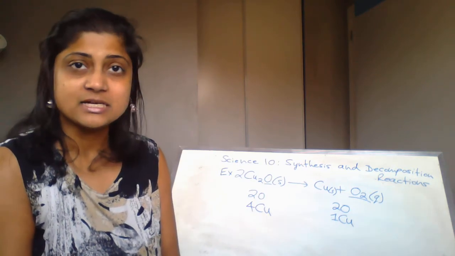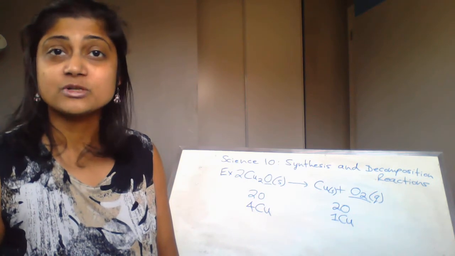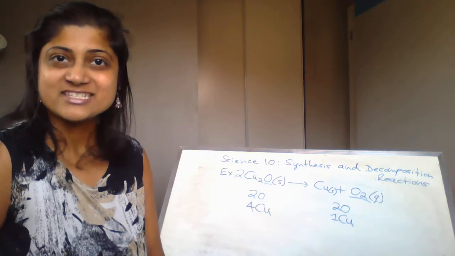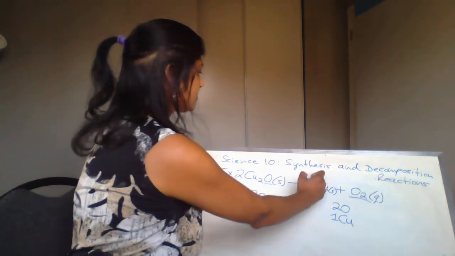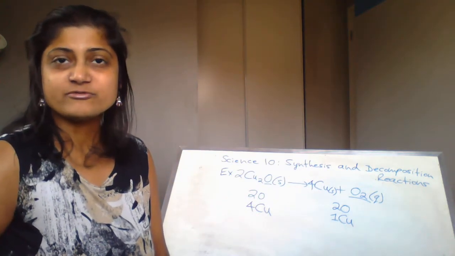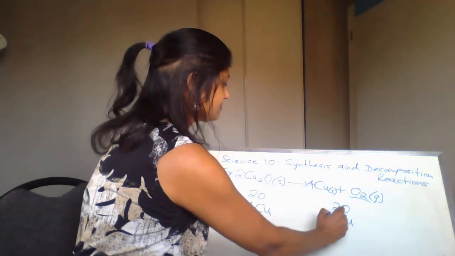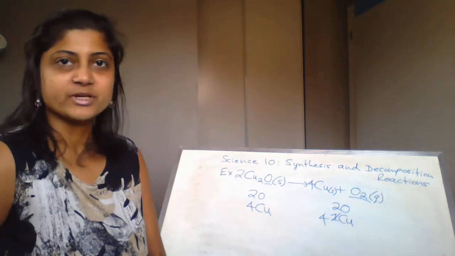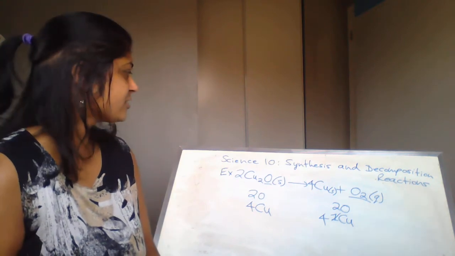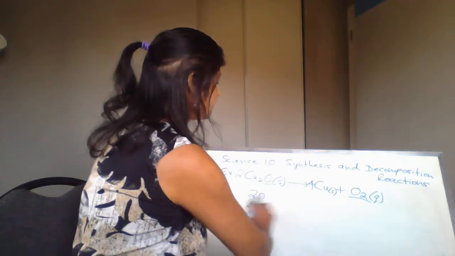As soon as you write down the coefficient, I have to multiply it by the subscript to get the total number of atoms. Alright? And I have 4 copper atoms on the reactant side. So what I'm going to do is add a 4 in front here. As soon as I add a 4 in front of the copper, now there are 4 atoms of copper on the product side. I'm canceling it and I'm putting 4. So this is actually the balanced equation for the copper oxide. So I'm going to take this off actually.